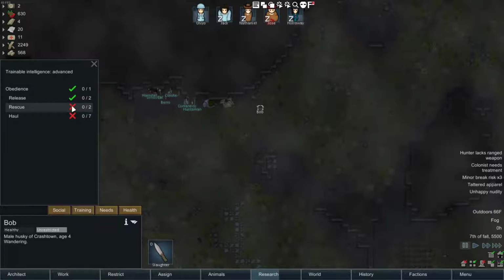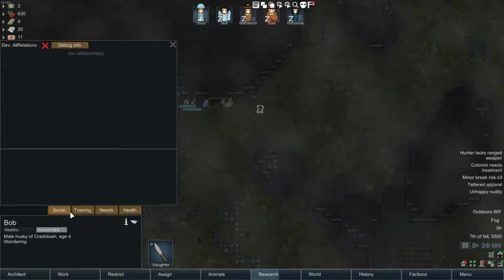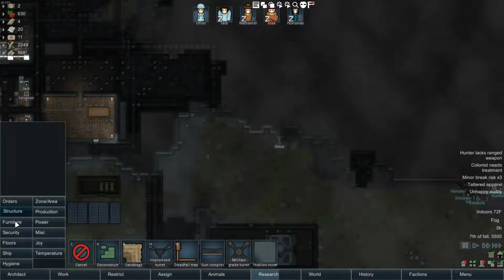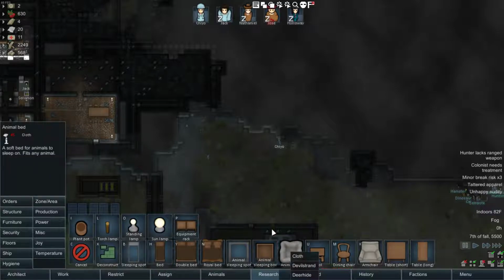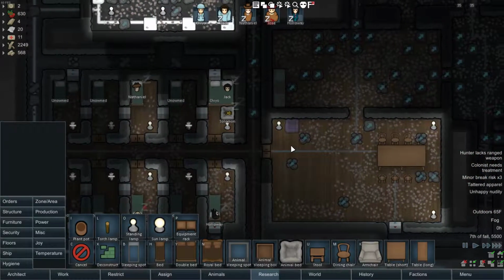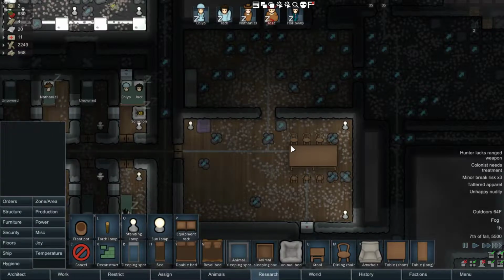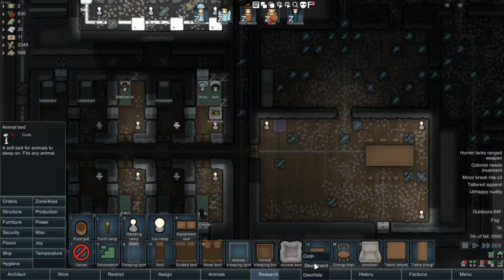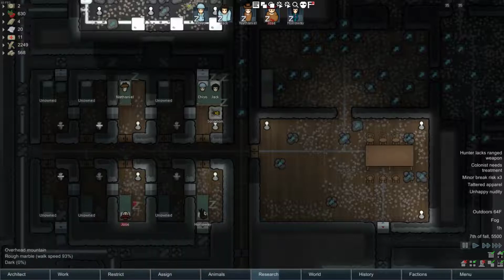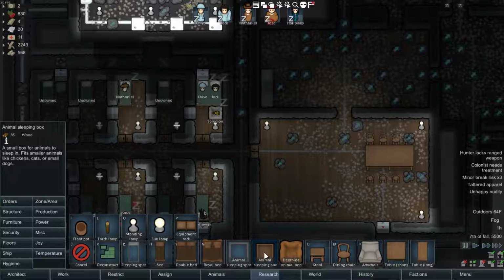Obedience. And let's build a bed for you. I don't know who's going to be your master yet, so we'll just put you over here for right now. Actually, I don't have... What can I make this out of? Double strand? Nope. Deer hide. Not enough stored. Let's make a box.